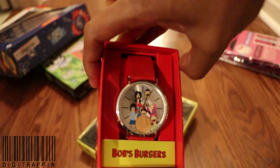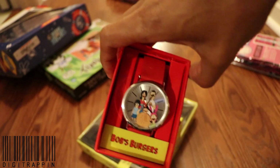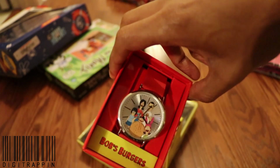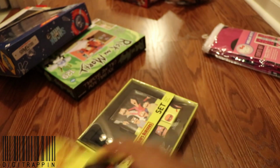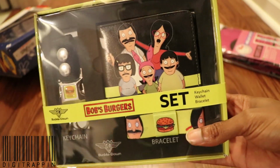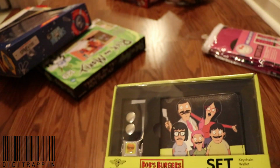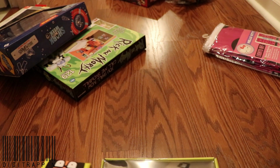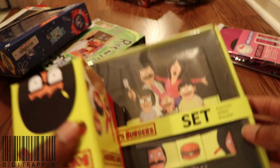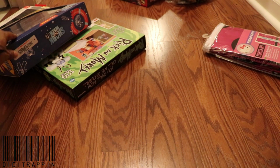But I got a Bob's Burgers stopwatch or regular wristwatch from GameStop. I think I paid like $4 for this. And then they had the actual collector set that got a keychain, a bracelet, and a wallet. I just basically lotted both of these together, and I sold this for about $30. So I paid probably about $7, $8 for both of these all together, and I sold it for $30. So that's kind of the profit on there.